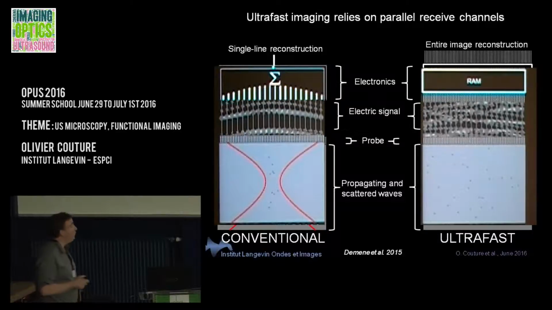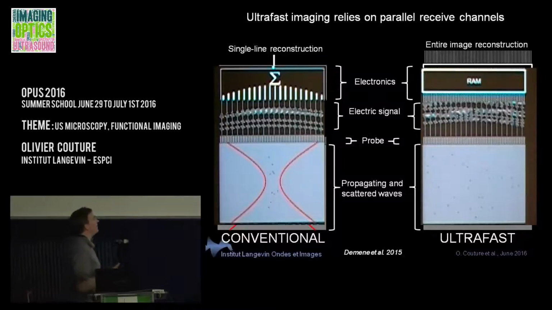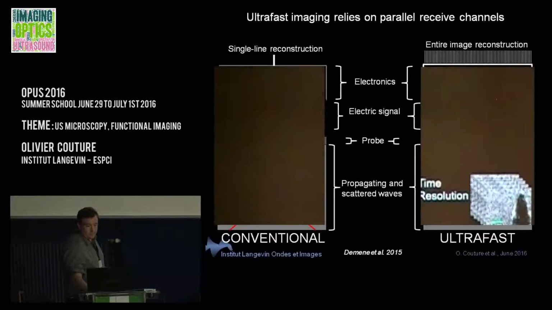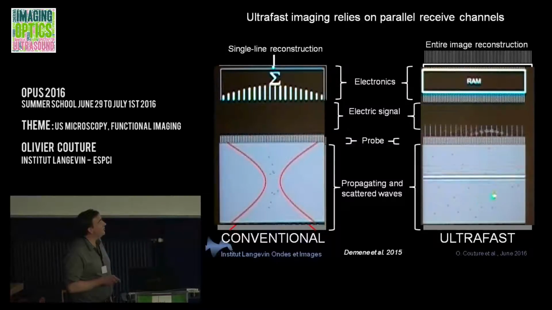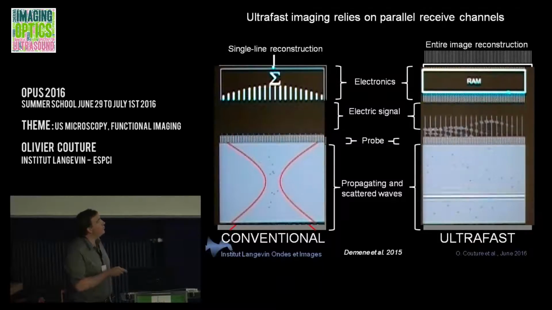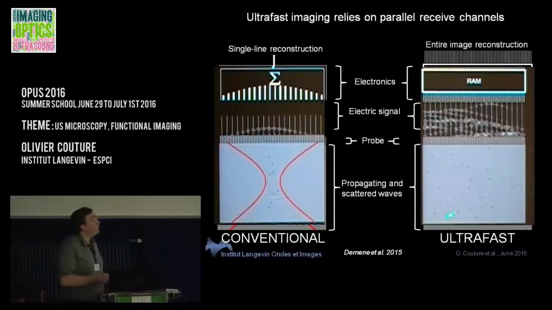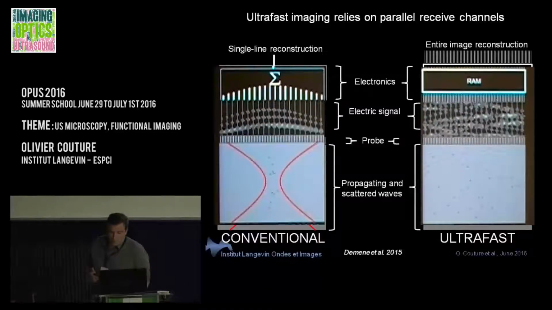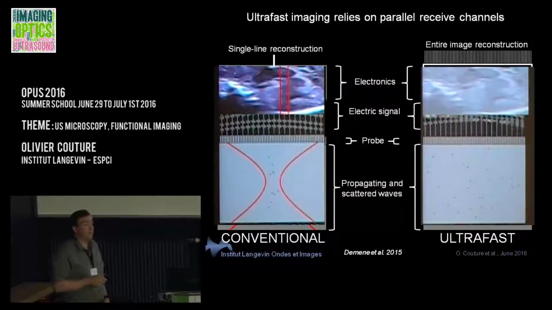And then we get the echo from a single line. So every time we do a pulse echo with conventional focused ultrasound, we do one line. When we're doing plane wave imaging or ultrafast imaging, we send an unfocused beam, and that unfocused beam will hit all the scatterers, and then we'll get back the signal from all the different transducers. We will not sum them in any way. And then from all that data, we will beamform that data and reconstruct a single image from a single pulse echo. So in one case, a single pulse echo gets you one line. In the other case, a single pulse echo gives you a full image.